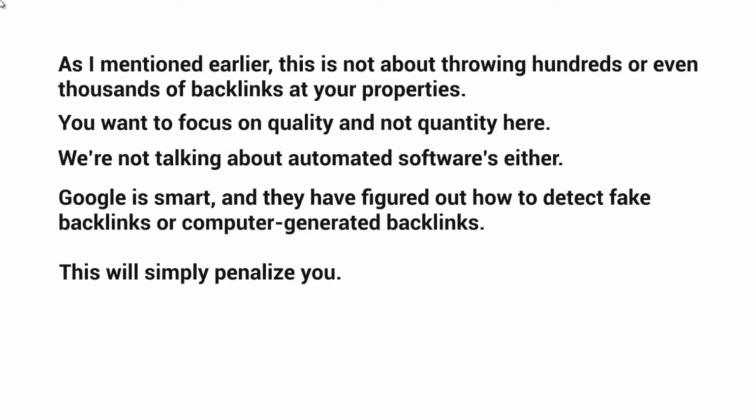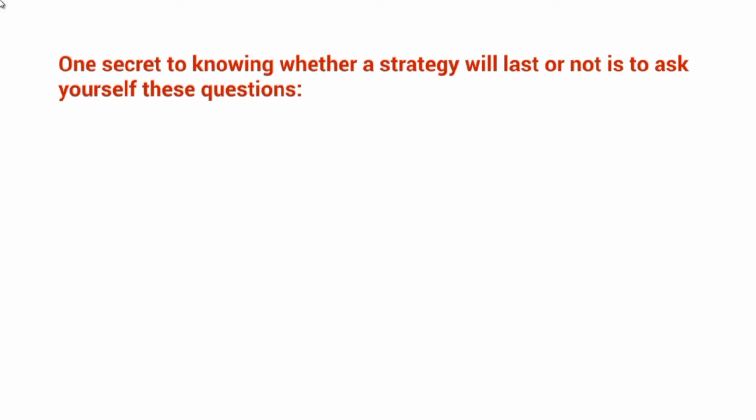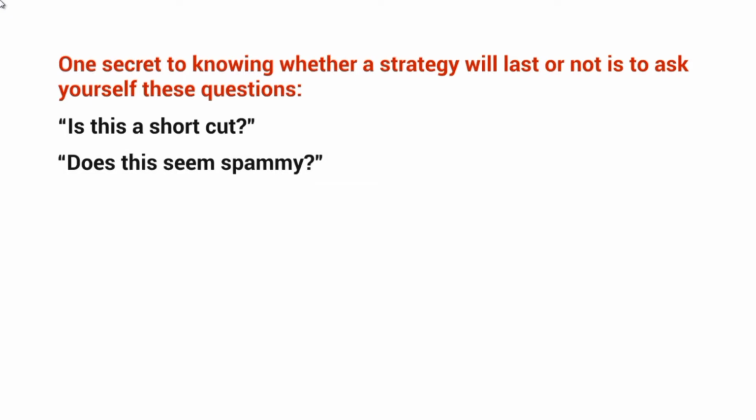So what you really want to do is focus on a long-term strategy that is going to last. Now, obviously, we're not going to know exactly if the strategy is going to last or not, but part of the strategy is figuring out what Google wants and fulfilling that. Now, one secret to knowing whether a strategy will last or not is to ask yourself these questions. This strategy, along with other strategies, you should ask this question over and over: Is this a shortcut? Does this seem spammy? And best of all, will this upset your visitors?